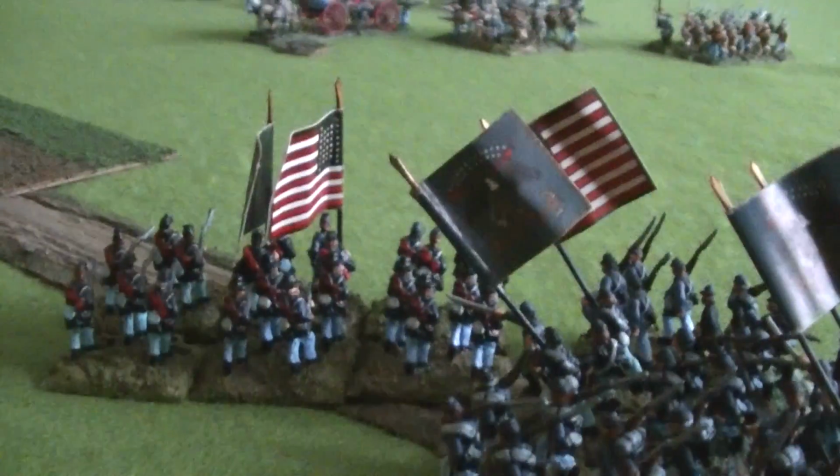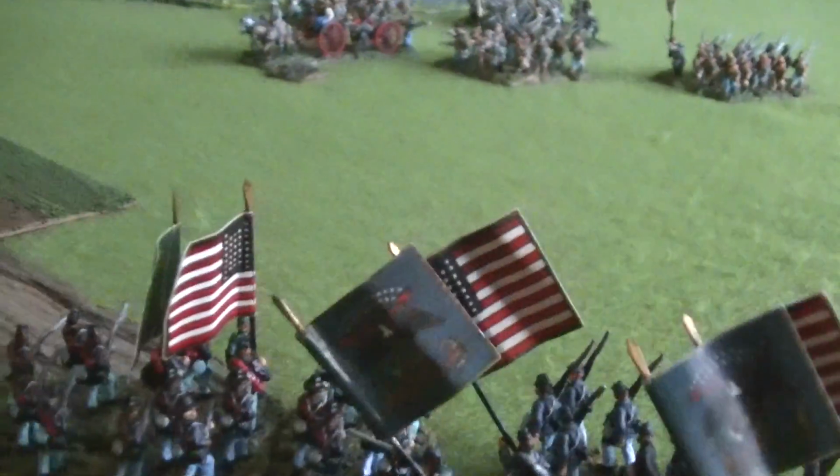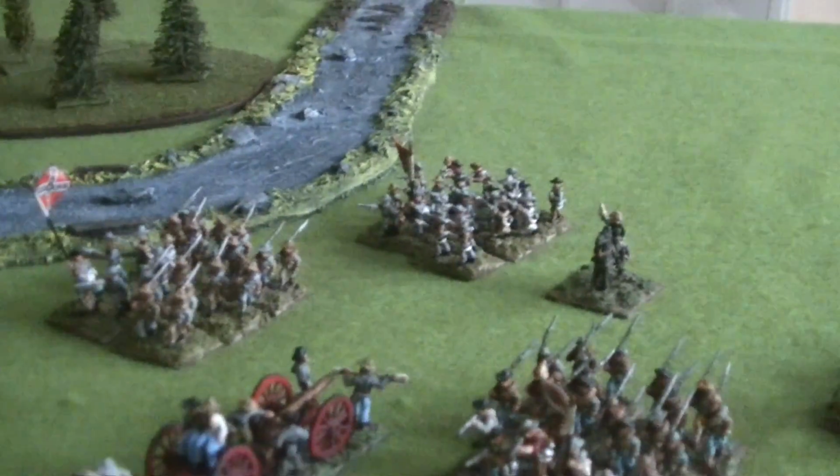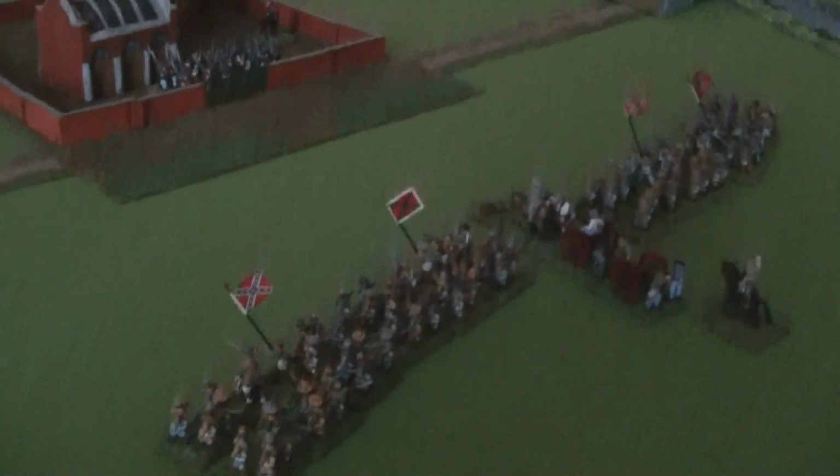And over on this side of the battlefield, got some figures coming on in line, but they're really kind of on the edge of the battlefield at the moment, but at least they're on the table now and will be able to receive orders in the next turn. So it's back over to Pete to see what he can do next.